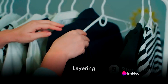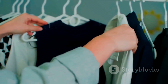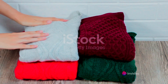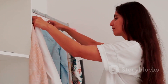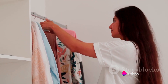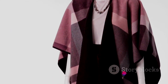Layering is a great way to add depth to your outfits. Like an artist uses different shades and strokes to bring a painting to life, you can use layering to create dynamic and visually appealing ensembles. The beauty of layering is its versatility — you can construct different looks simply by playing around with the layers. A simple turtleneck can be transformed by adding a pinafore dress on top and a chunky knit cardigan over it. Swap the dress for a sleek blazer and you've got a whole new look, using clothes you already own. Layering isn't just about creating unique looks; it's also practical.